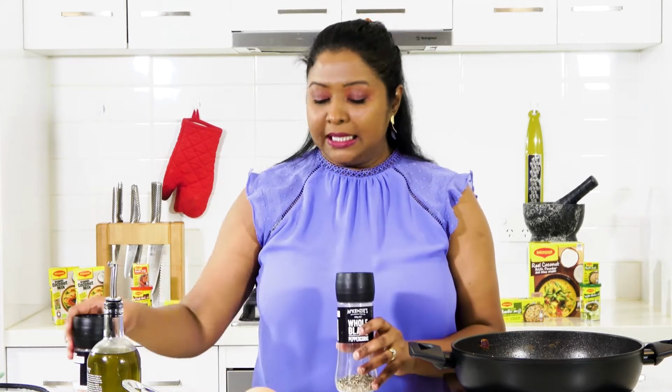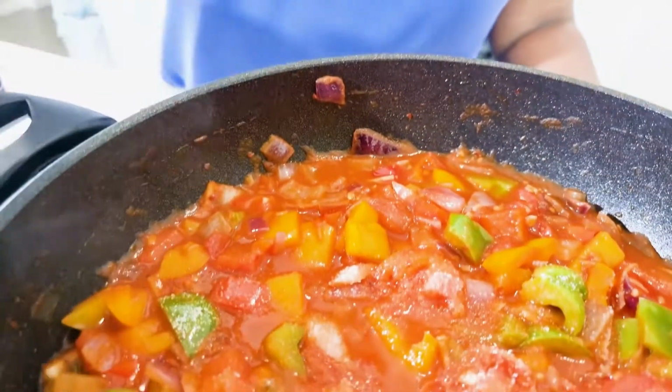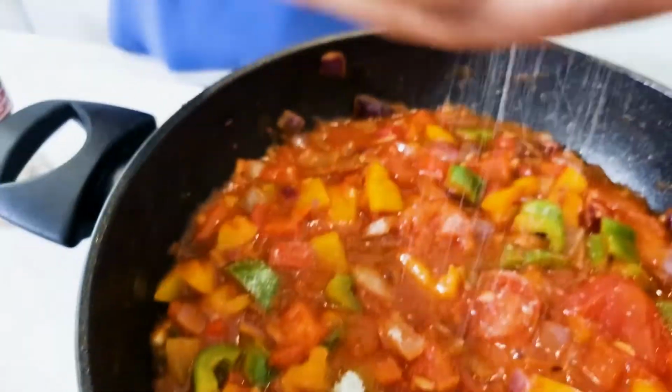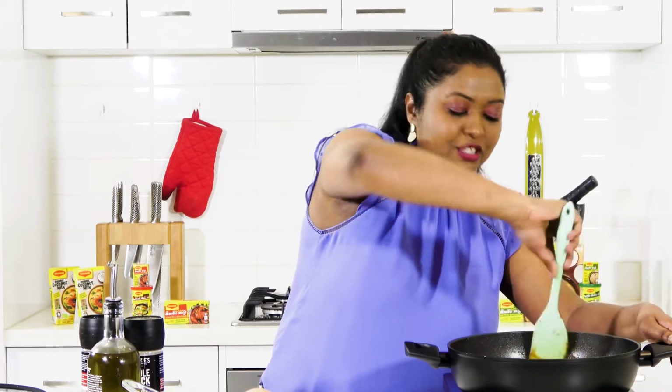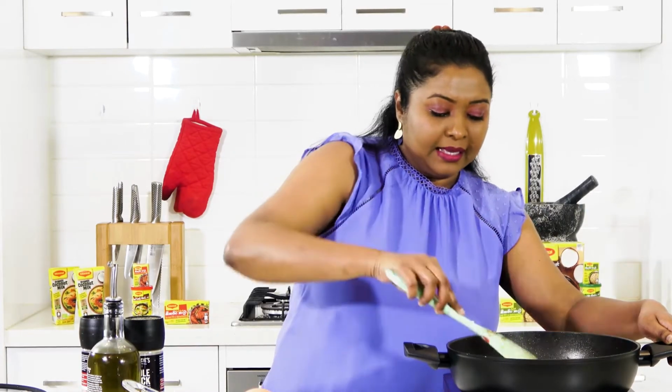What I'm going to do, to balance the flavor, is add a little bit of salt and pepper along with a tiny bit of sugar. So before adding the eggs, it's better to season it with salt and pepper, and a tiny bit of sugar. As I said, it's optional.